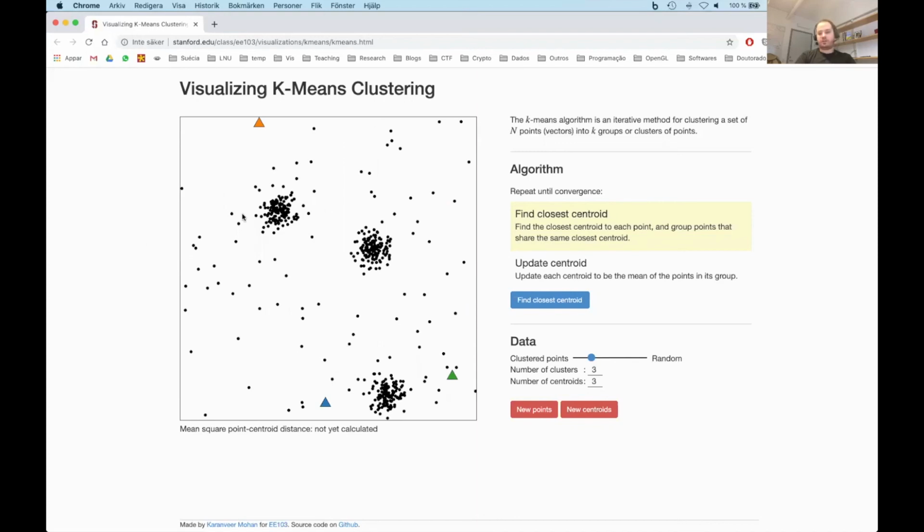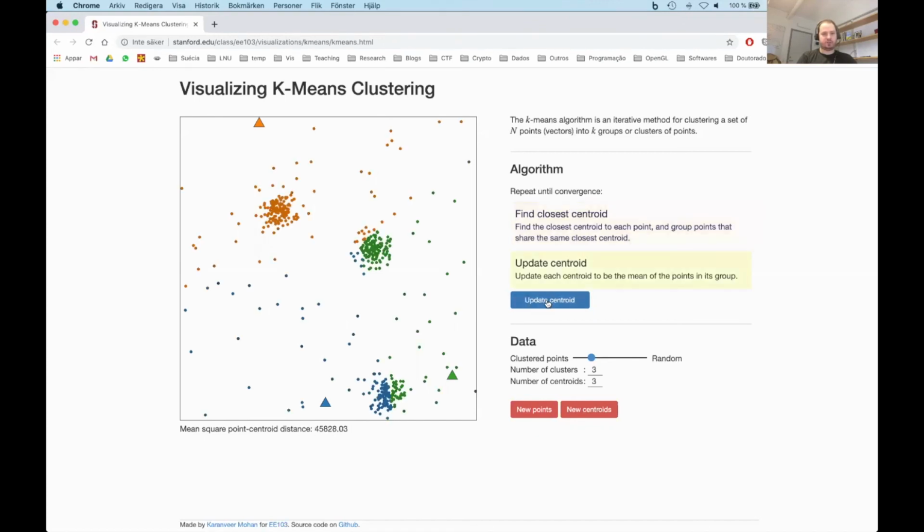So you see, it's an artificial data set that has 3 clusters. Obviously for us human beings looking at the picture, we can see that there are 3 clusters, but there's also a lot of noise spread around the whole thing, on purpose. And now, basically the algorithm is to repeat these 2 steps until convergence.